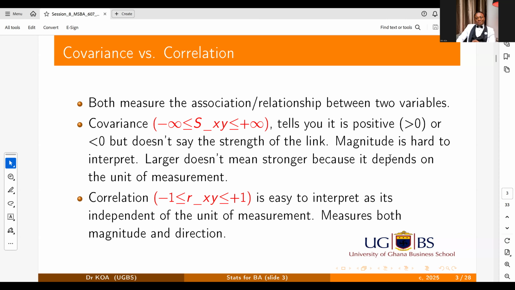If someone says that I want to give you $1 million, and another says that I want to give you 1 million kilometers. So each of them differ by value. If somebody says, I want to give you 1 million millimeters. So the unit of measurement is not accounted for in covariance, but it's accounted for in correlation. So in correlation, you're looking at both direction and magnitude. That is why we always say that correlation is a scaled measure of covariance. Write it down. Correlation is a scaled measure of covariance.